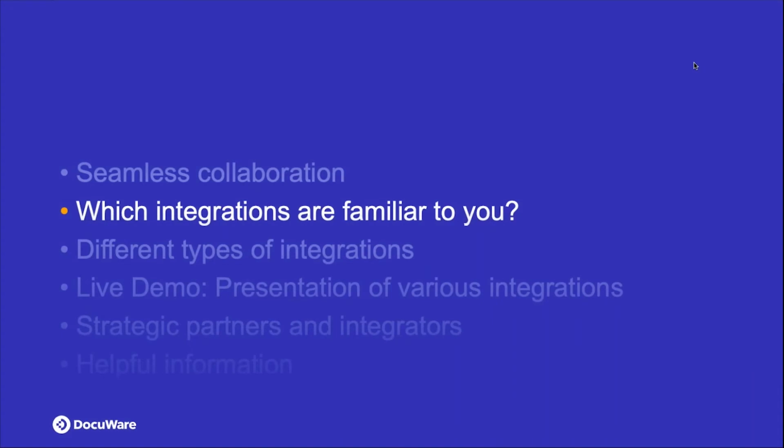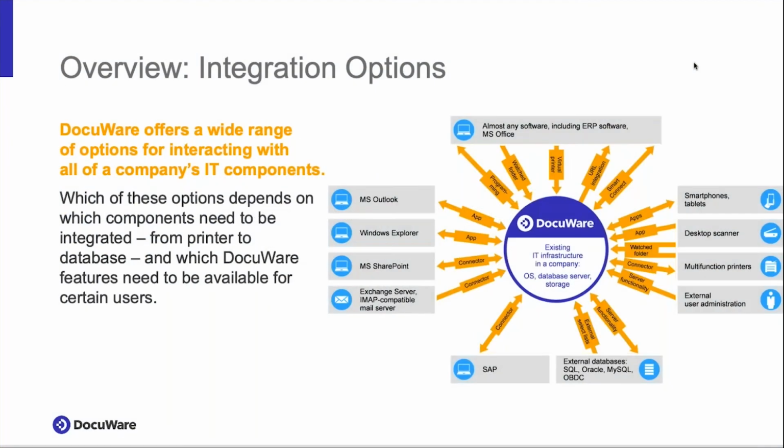So let's take a look at the different types of integrations that we have. Many of you will know this slide if you've been on lots of DocuWare webinars and presentations. It's the standard slide where we share what is possible from an integration perspective. We're going to go into a little more detail on the next slide, but you can see that we try to cover the things that are generally used.